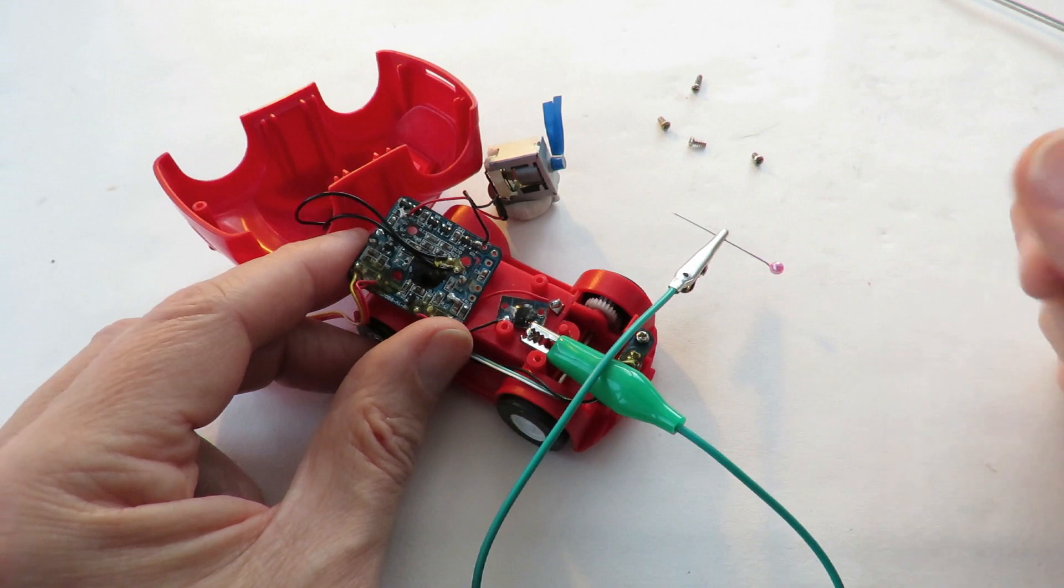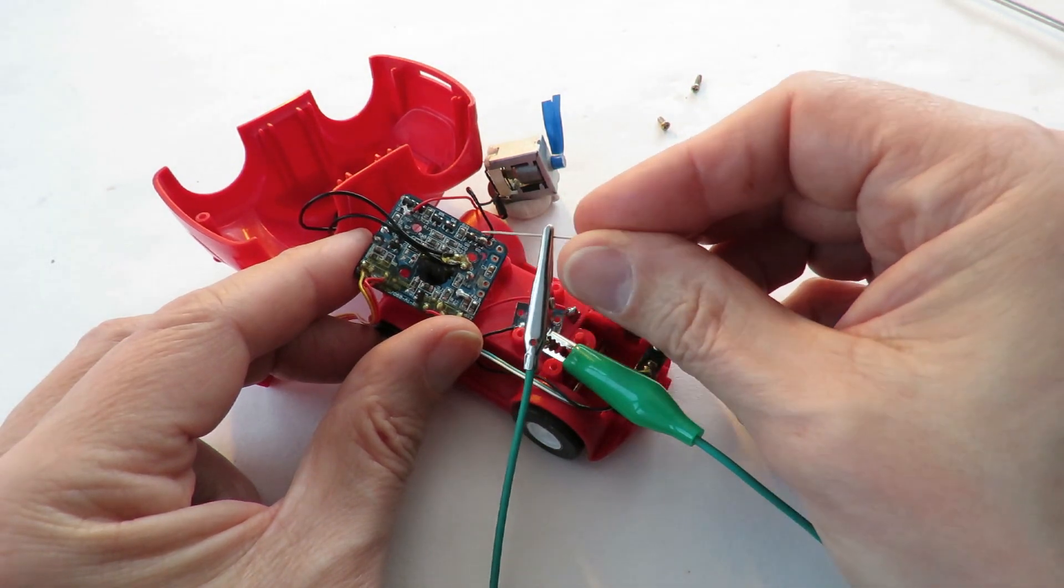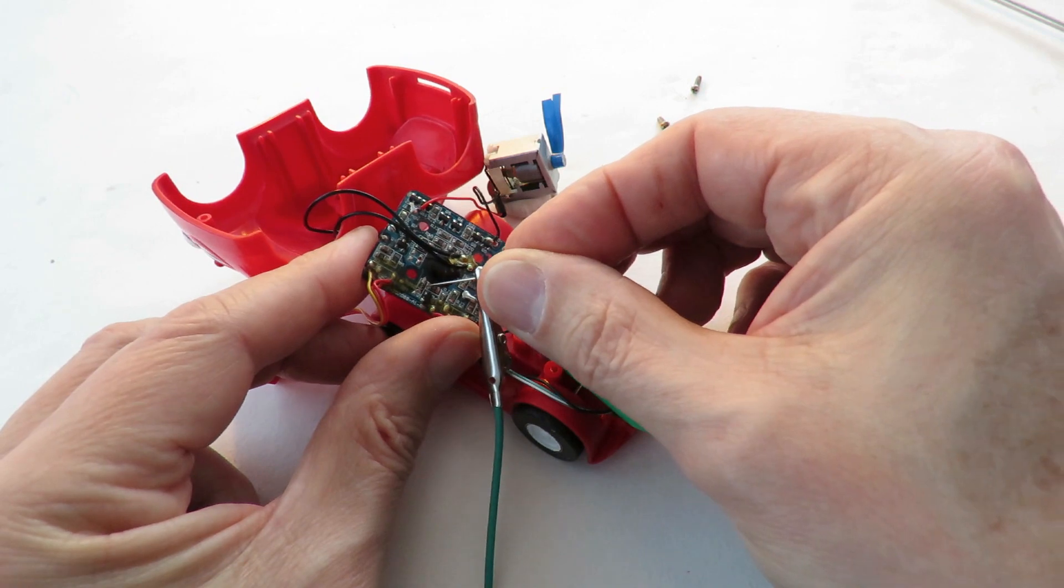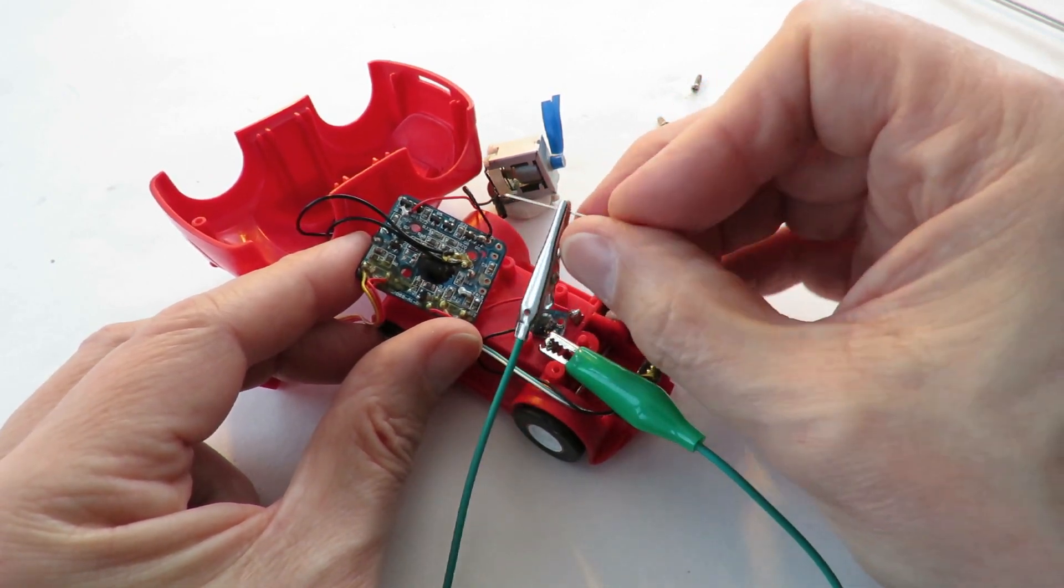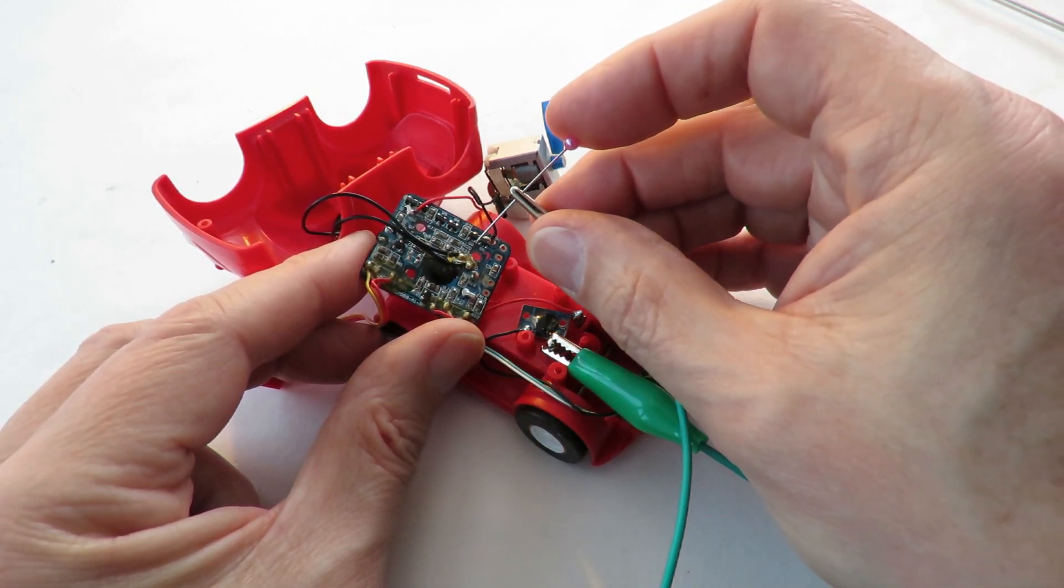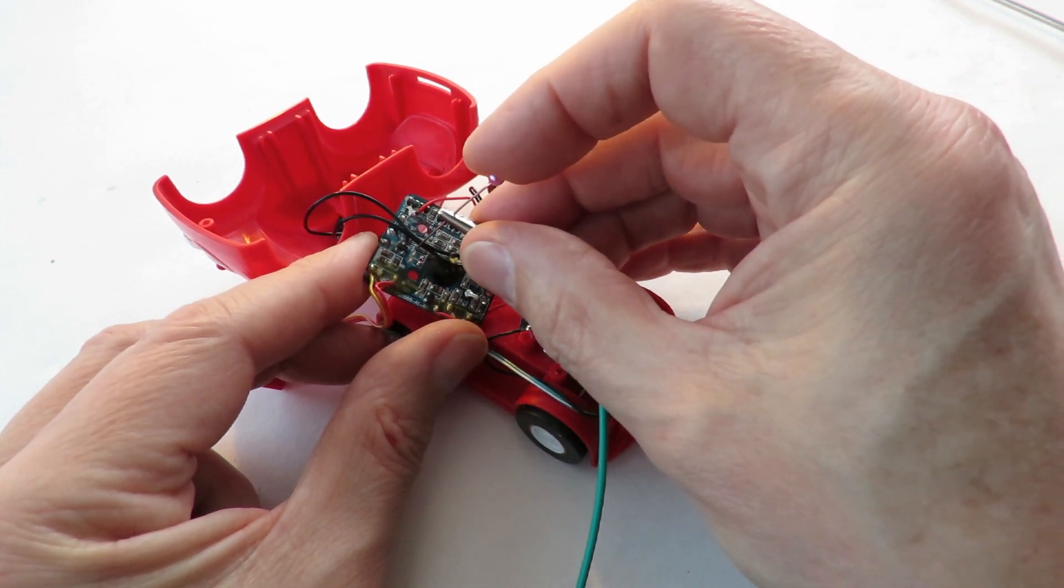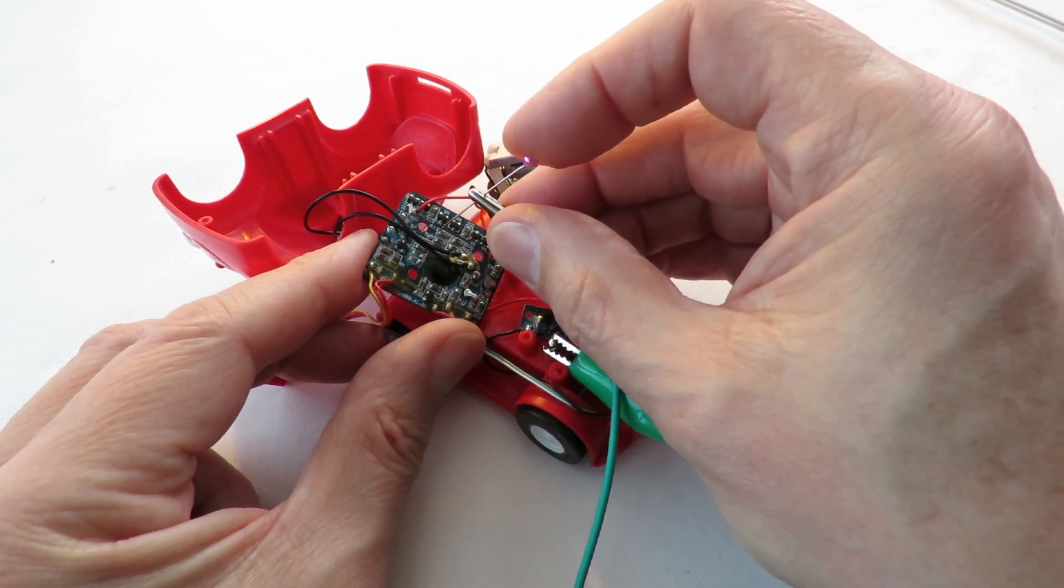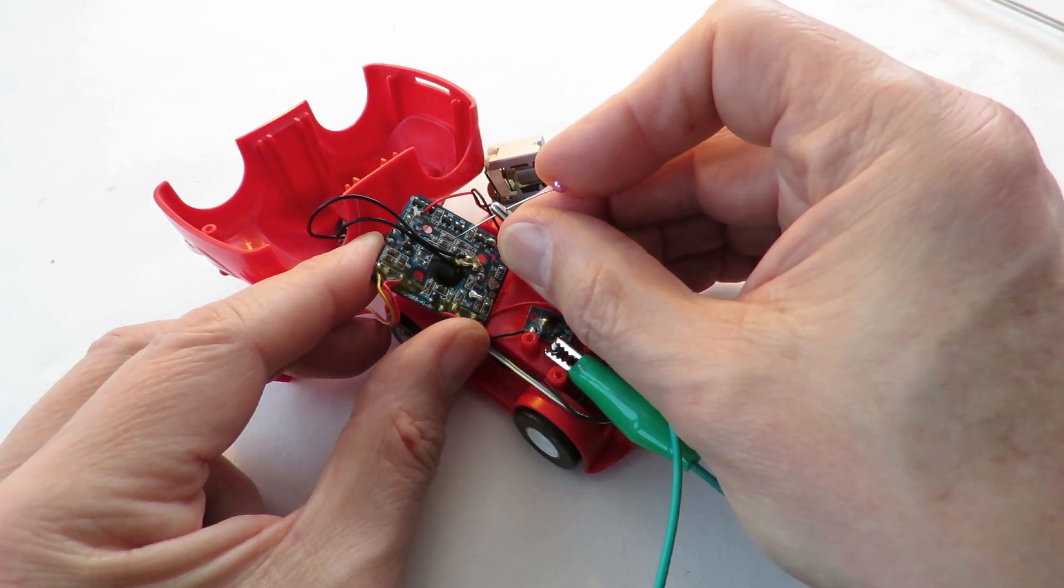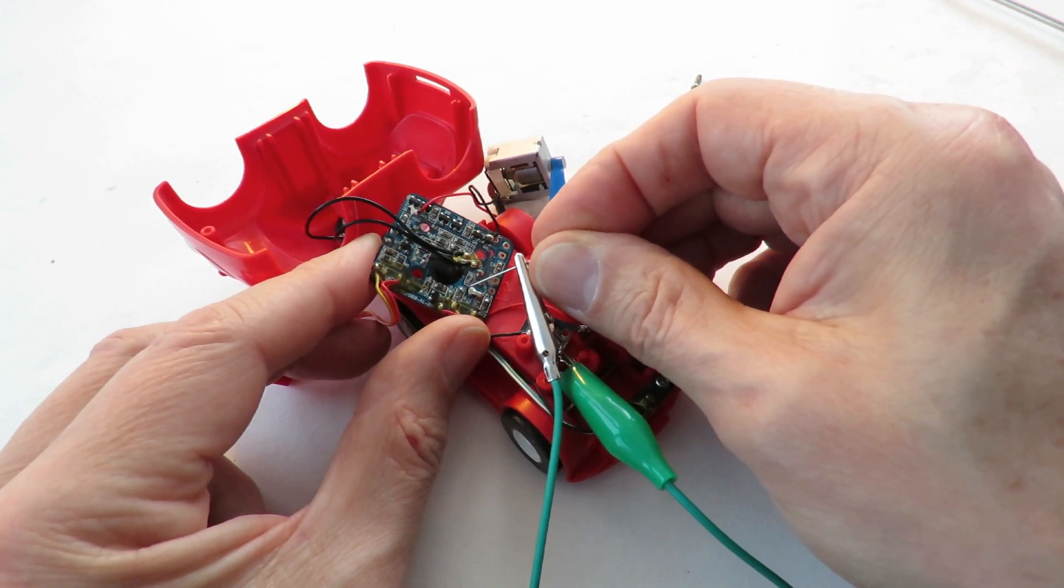So we do have forwards and backwards. I had hoped that by poking around here, I might have been able to activate the sound effect. But I've had no luck with that at all. I mean, I've no idea of the circuitry anyway. But logically, it would be a ground signal somewhere that ought to trigger the sound effect. But nope, nothing does that. All we do is get the motor running. Which is a bit of a shame. It would have been nice to have got some sound out of it.